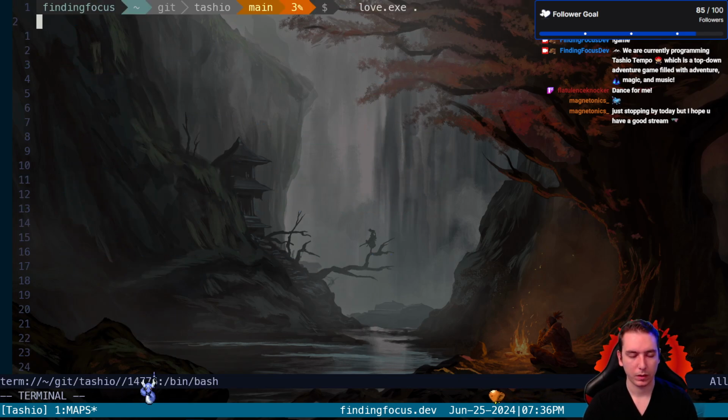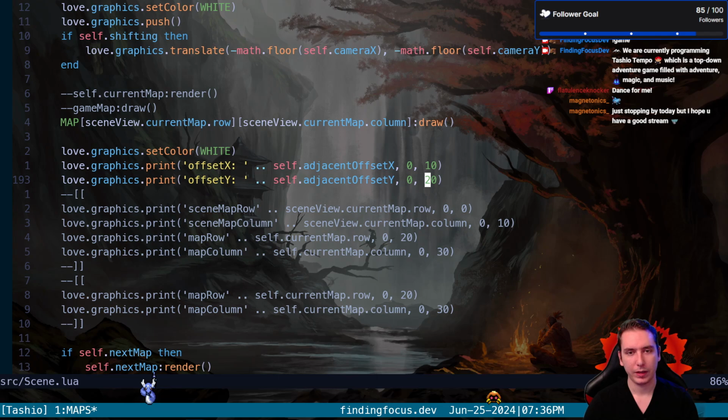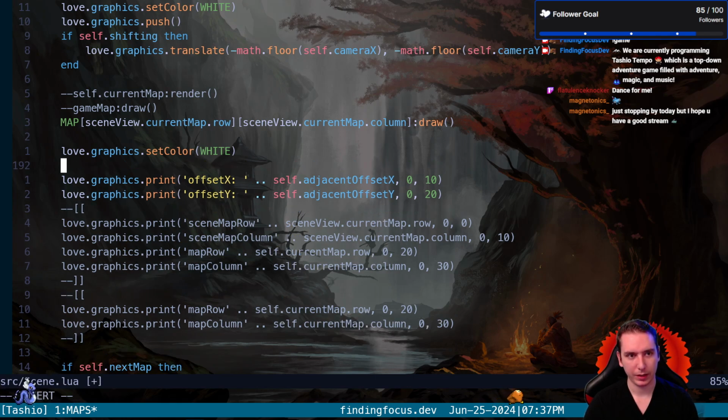Okay. Let's see. It should be nil. Oh yeah, concatenate a nil value, but god damn it. I wish there was a null coerce in Lua, like there is in JavaScript, but like, what do I do?